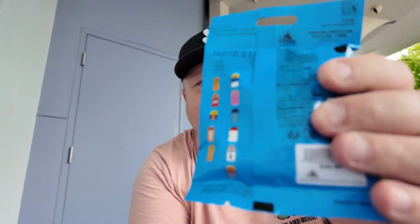All right, so I got 2 bags because we're wanting 2 R2s. You guys can see what they are here. Katie wants Stitch, I want Cheshire, and we both want an R2. So there's a gentleman here that has extra Cheshire, so I'm gonna go ahead and open these up real quick and see what I got.